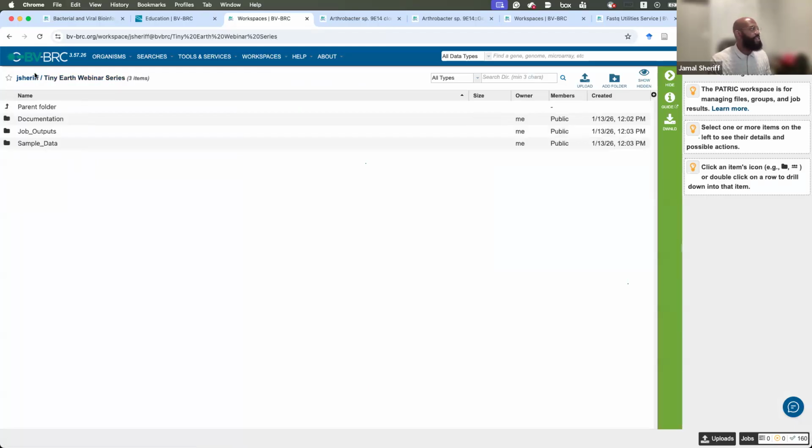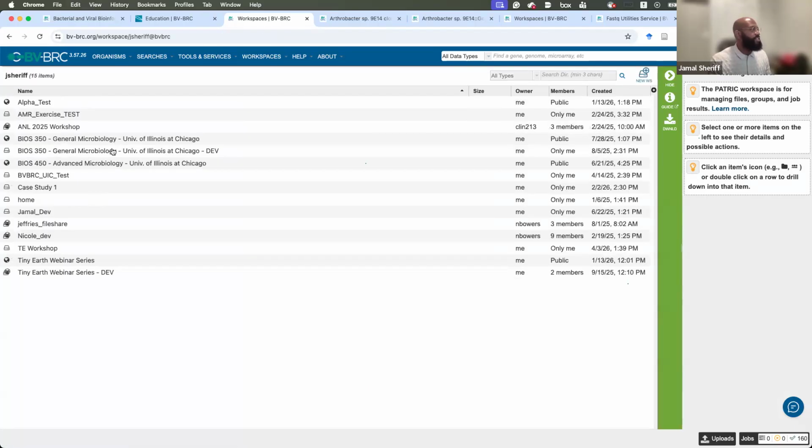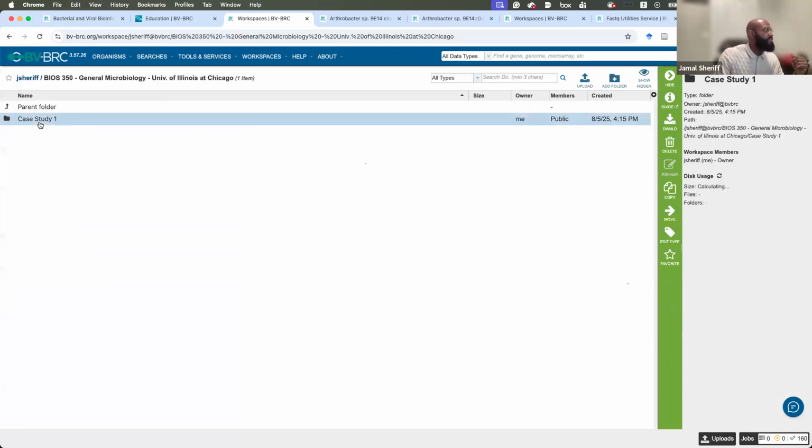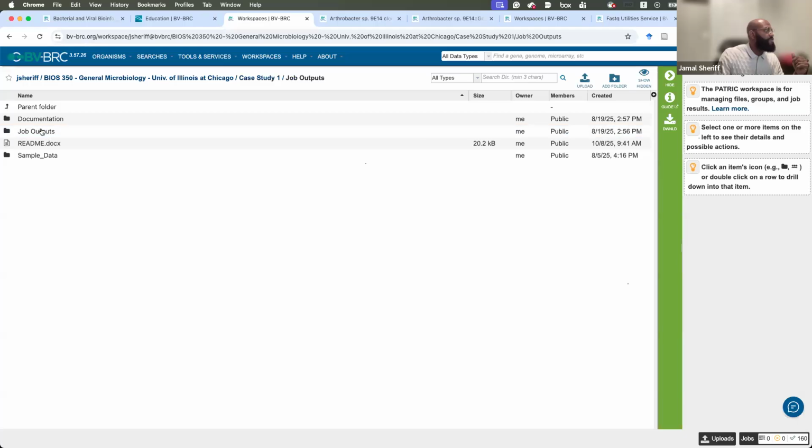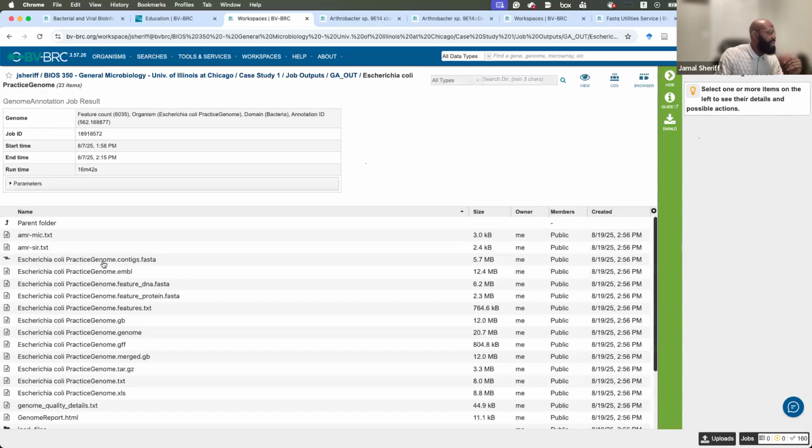For this one, because I'm not working with an isolate, but with a species or genera within the database, I wouldn't get the results from the genome annotation. But quickly, I'll show you something from another course that does use this model. So if we go to this, it's for a class exercise.